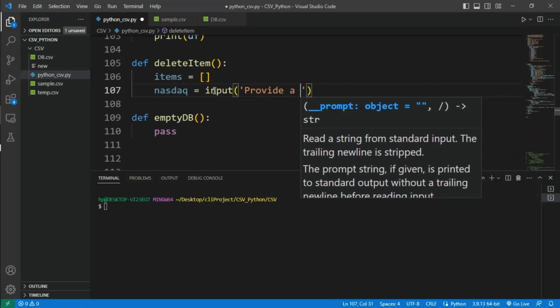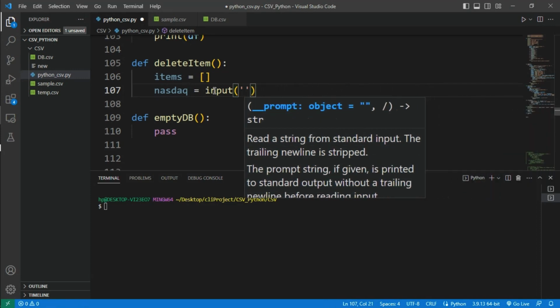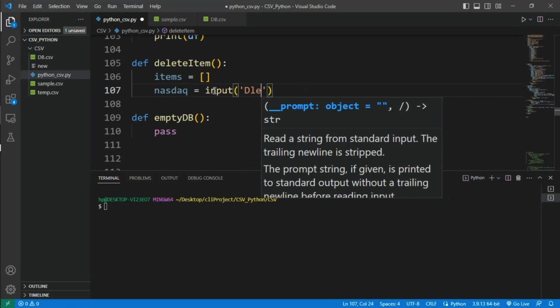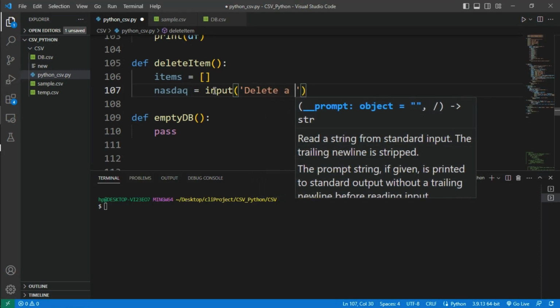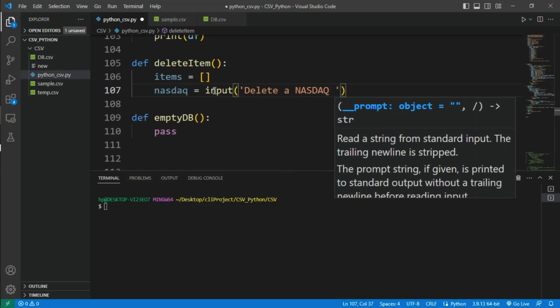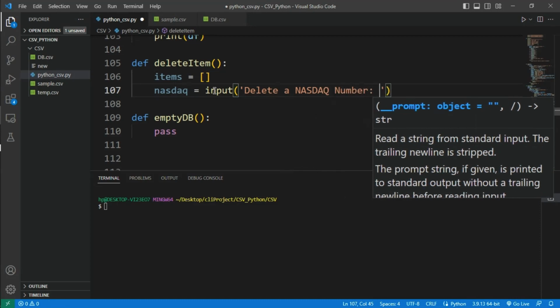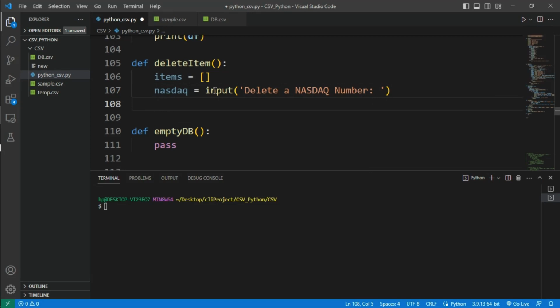Let me just make this very simple: Delete a NASDAQ number.